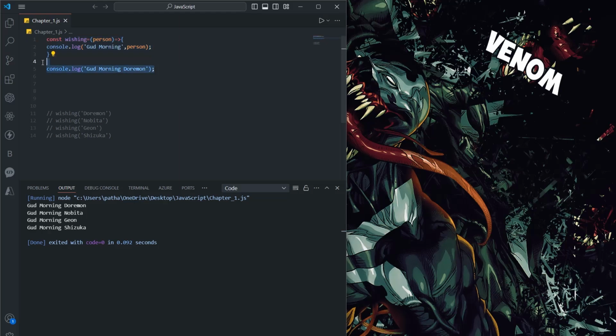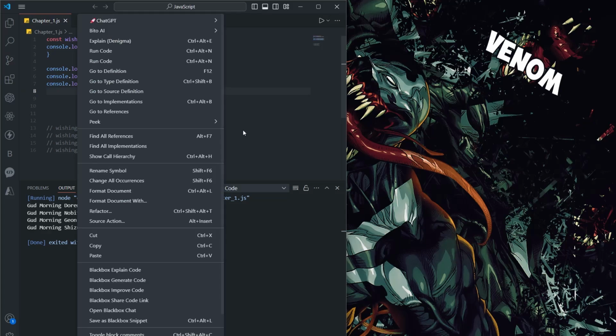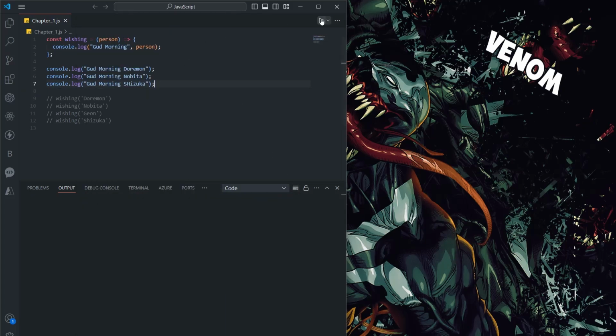Okay, let me show the old style method. Let me print it. This one is Doraemon. This one, let me put the old style. You will get an idea of what exactly I'm talking about if I do these changes. Okay, Shizuka, let me put this name as of now, and let me remove this. No need to put this many times. You guys know that if I run this, it will print the same, because we kept this in console.